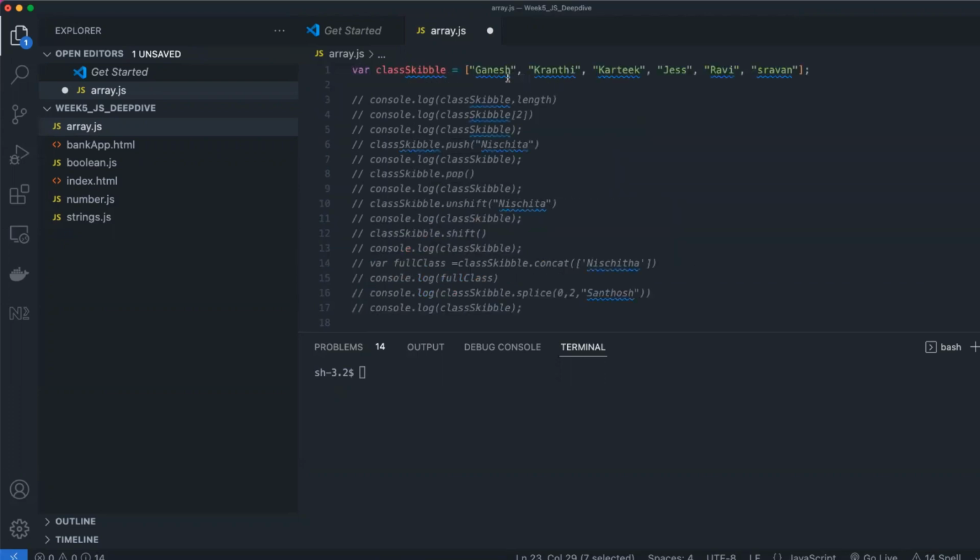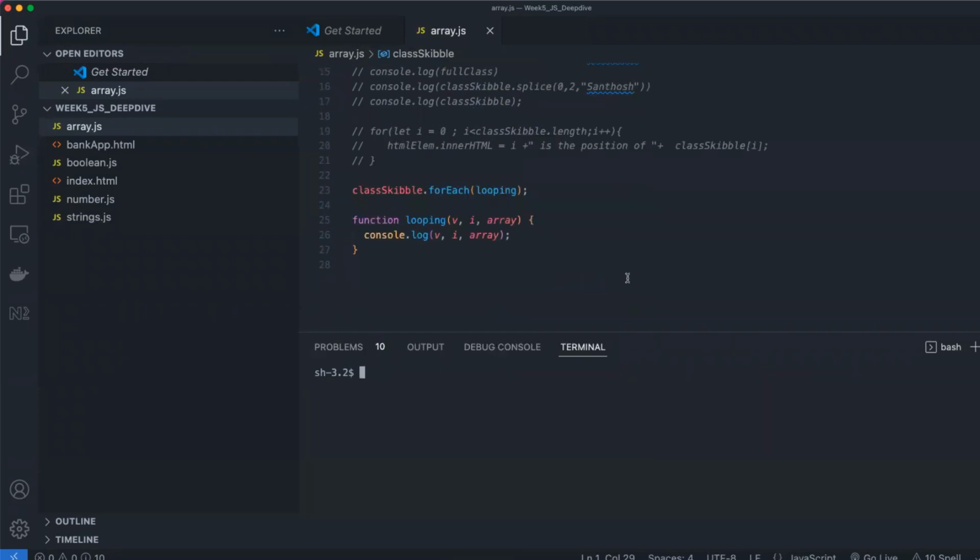If it is one item, it will only call the method once. So instead of writing a big loop, you can just say forEach, and forEach will act like a loop over the items, calling a function and sending these variables: value as the first parameter, index as the second parameter, and the array as the third parameter.